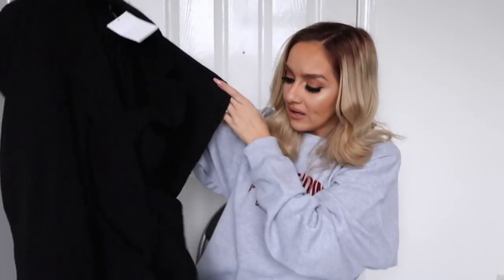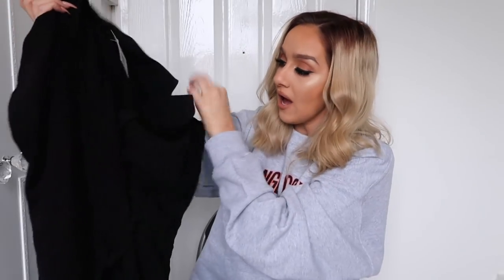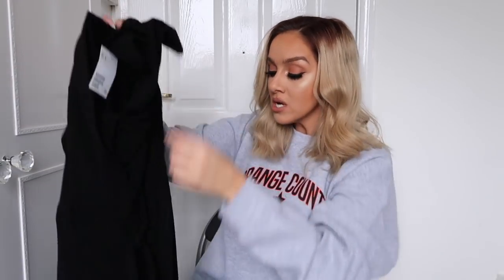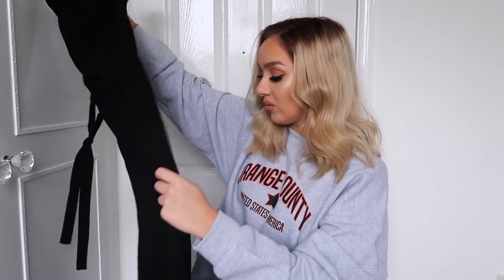The next thing I picked up from H&M was a black jumpsuit. I always feel like H&M do quite nice jumpsuits and I wanted a new black jumpsuit - you can never go wrong with a good simple black jumpsuit in your wardrobe. So easy to style up and always on trend. I really liked this one because it just had sleeves and I didn't want a strappy one. The top half is this floaty shirt with collar detail that wraps over the front, quite floaty and kimono style. It gathers in at the waist with a drawstring and elasticated waist to cinch you in, then drops off into a wide leg - I think it might be a cropped length rather than full length.